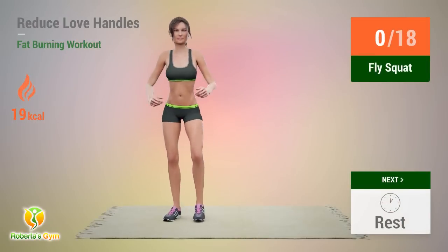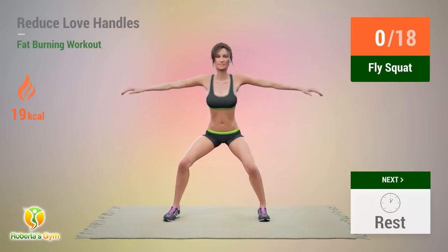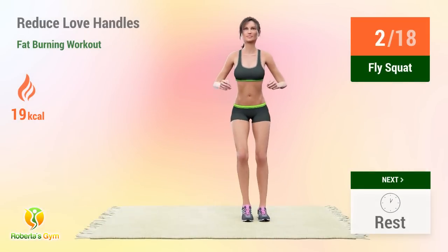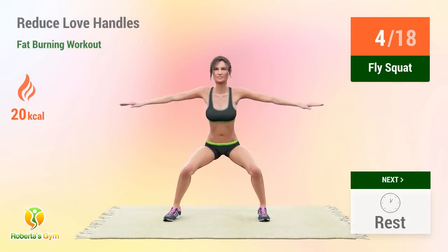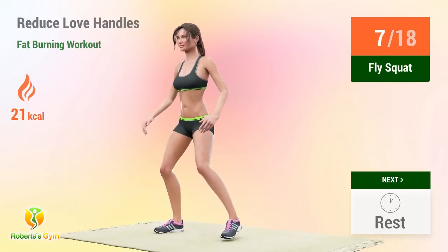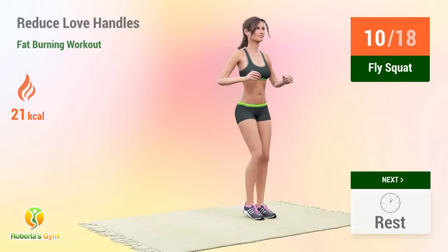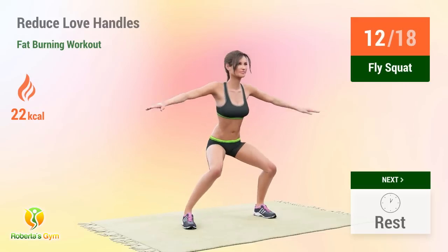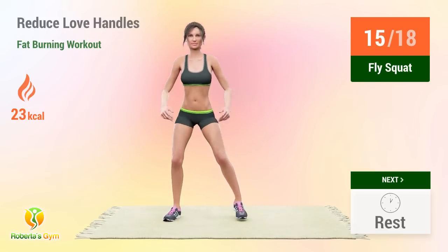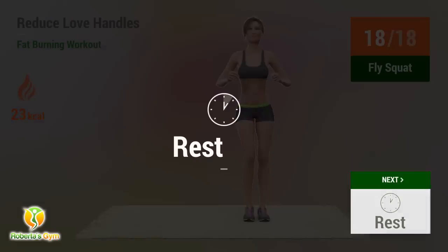Up next, fly squat. In 5, 4, 3, 2, 1, go. Count to 18. Rest time.